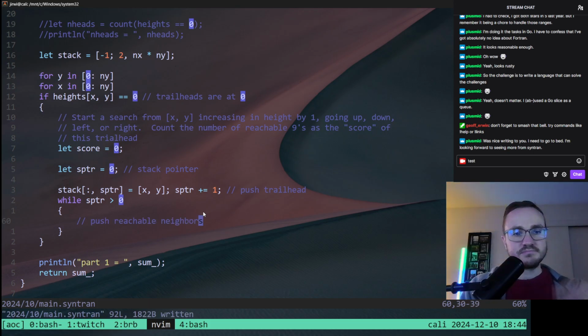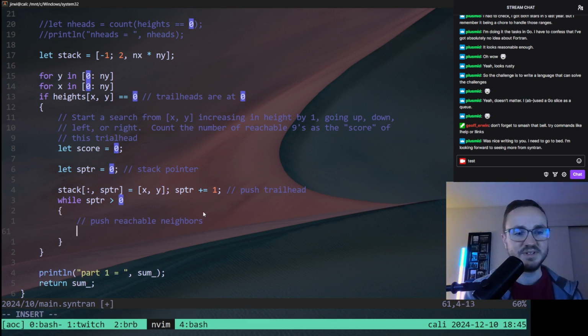Do I want to write this code 4 times? I could encode directions like I have done in previous days, but let's try doing it the wet way, see how bad it is. It's going to be pretty wet because then it's just one line to check if the heights are reachable.